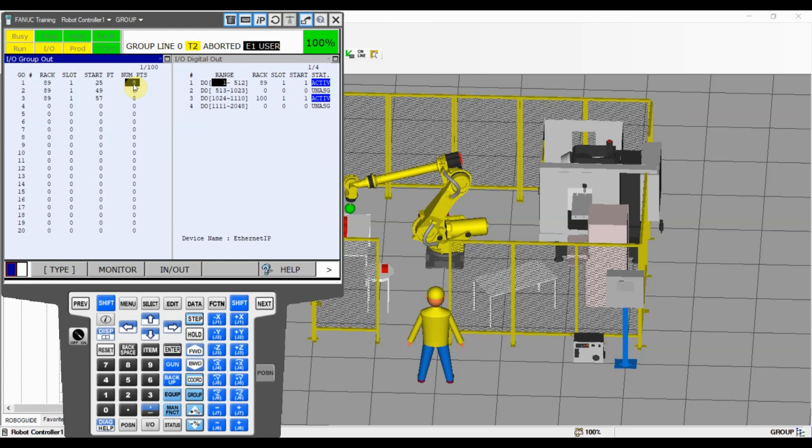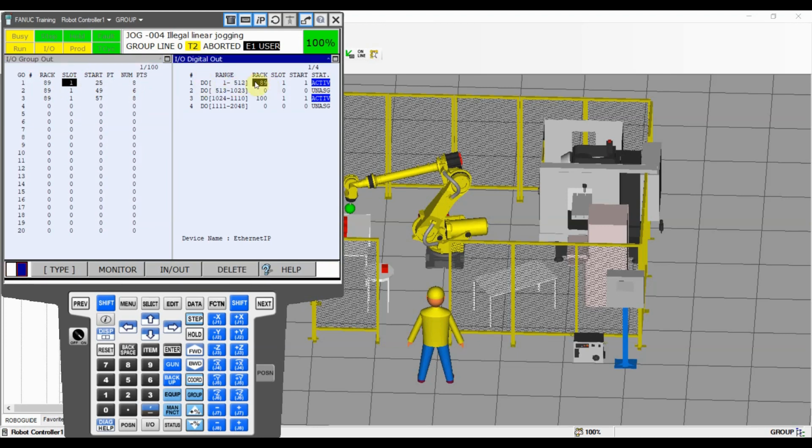Alright, so let's see how this works. First of all, you gotta locate where that is. So how do you locate it? You go to the digital outputs, because group outputs are going to match digital outputs, and you're going to take a look. Okay, I'm looking for rack 89, I'm looking for slot number 1. Alright, so what do we have in there?